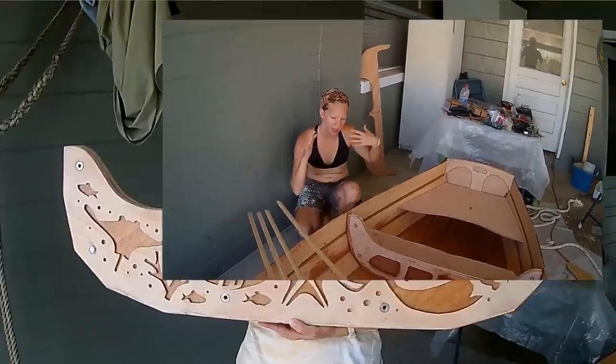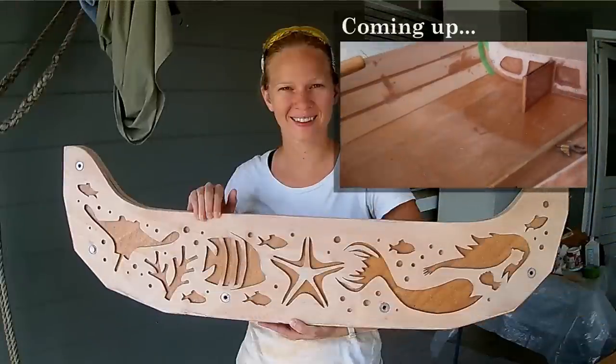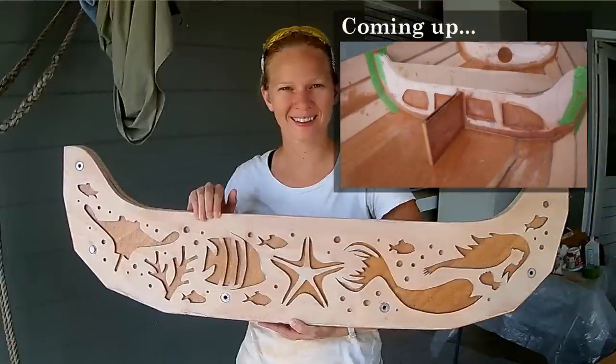Today is assembly day. This is going to be the biggest change to the boat since we stitched all the panels on.